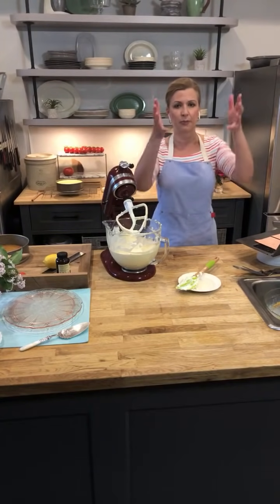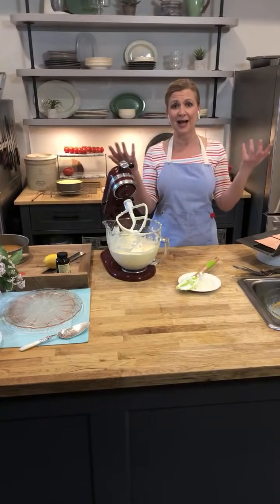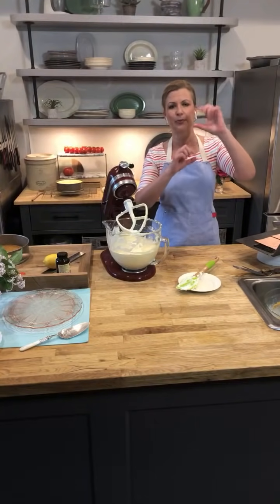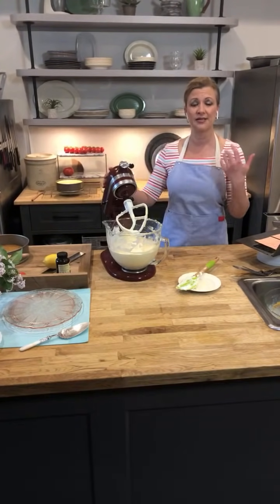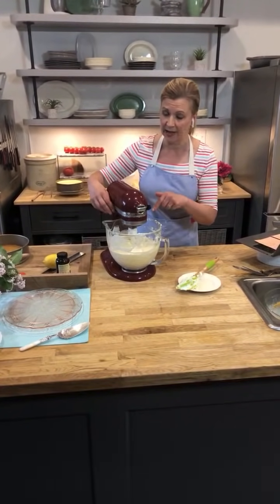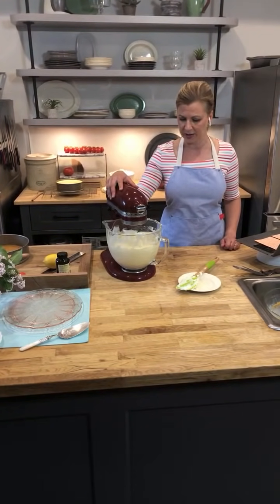To warm it up, sometimes I put the bowl in a larger bowl of hot tap water, and that warms up the cream. After 24 hours, it has naturally soured. Don't stir it, put it in the fridge, and you'll find you get a separation, a little buttermilk or whey at the bottom, and you'll get the thicker, actual real soured whipping cream. So that's creme fraiche. Now, because my eggs are in here, I'm stirring in the sour cream on low speed. You can even do this by hand if you wanted to.